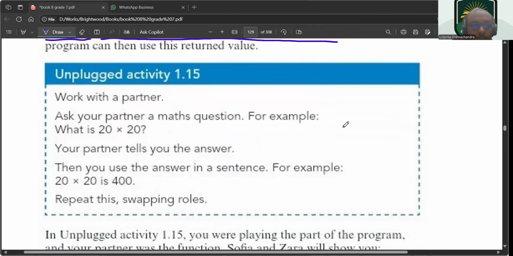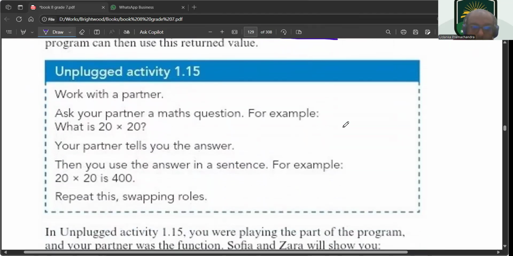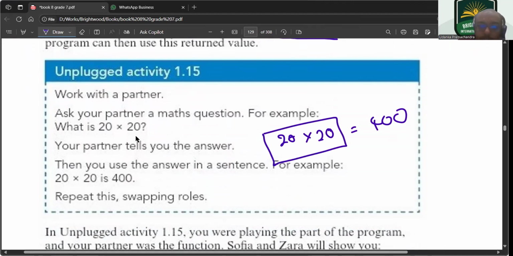Now, for example, if you ask what is the answer for 20 multiplied by 20, the answer will be 400. So there is a function, and the function is 20 multiplied by 20.